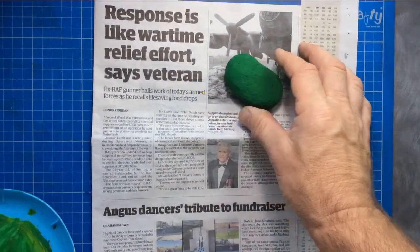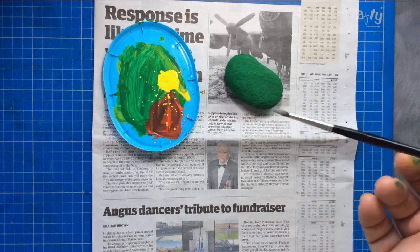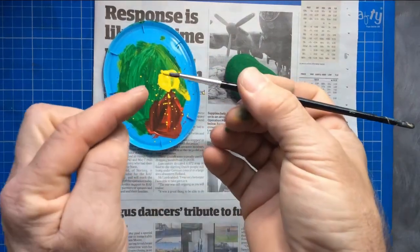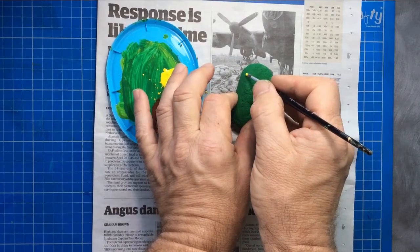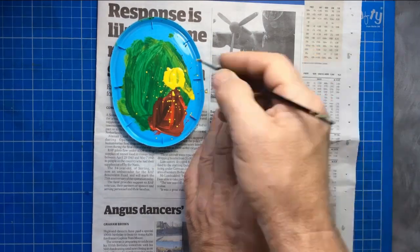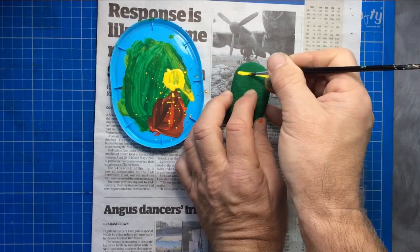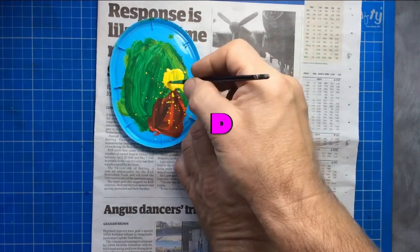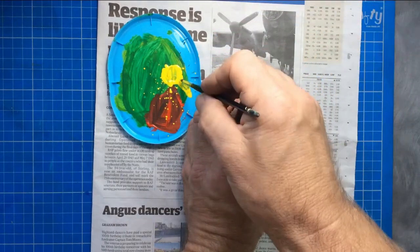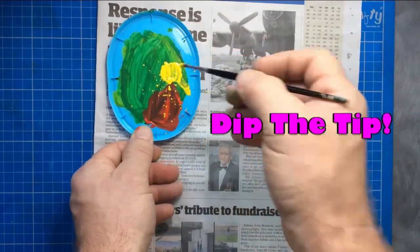Next, get some more newspaper and your rock and the paint and maybe a better paintbrush this time. This one's a little bit finer. And I'm just going to dip that tip. Only the tip. And I can use that to almost draw a detail on there. So I'm just dipping the tip and pulling it across the surface. Dip the tip and pull it across the surface.